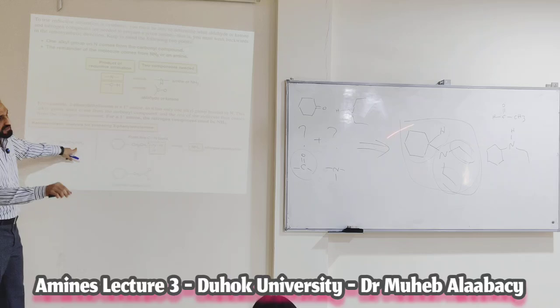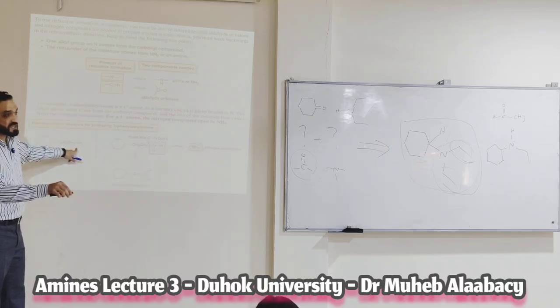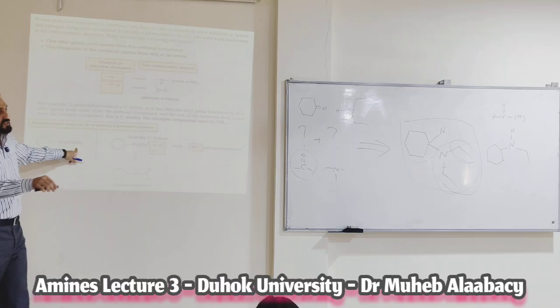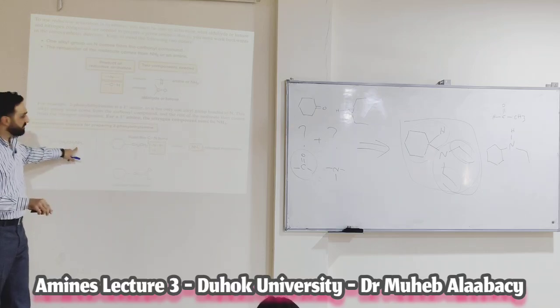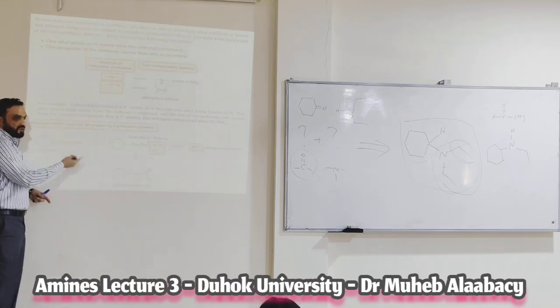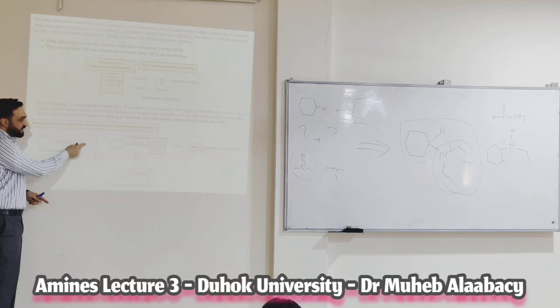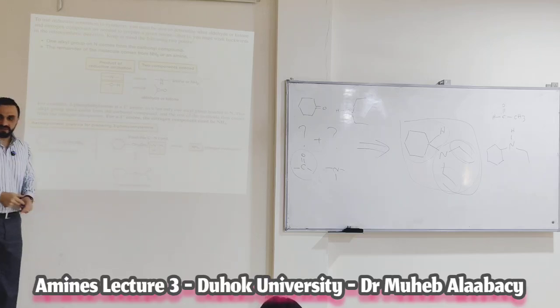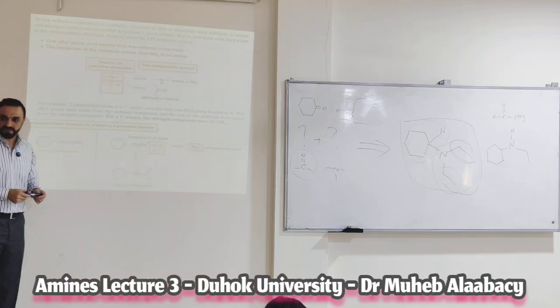A primary, not like this example, which is tertiary or secondary. There you can suggest two methods to prepare the compound. But if you have a primary amine, no way. Just this is coming from the ketone and this from the ammonia. There is no other possibility to prepare this compound.